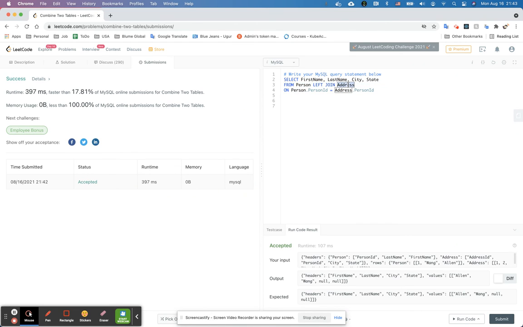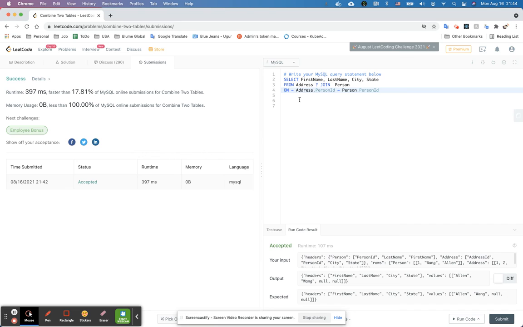What does this mean? Okay, I'm going to combine the address table with the person table. What is this join going to be? And do I need to change this statement? No, because the only connection between those two tables is the person ID, which is in the address and the person tables. So you don't need to change this statement, but you should use it in a different way, like you can use it here like that.